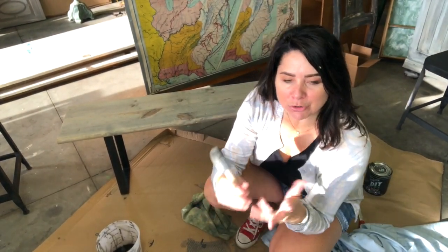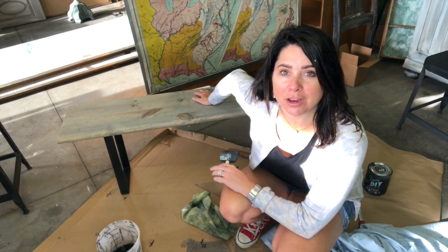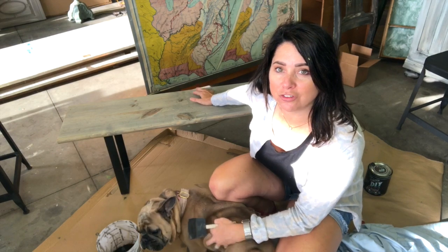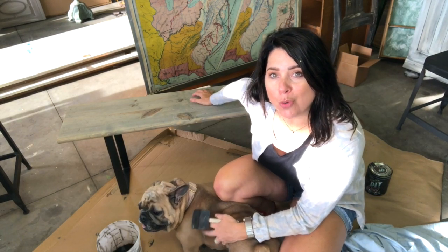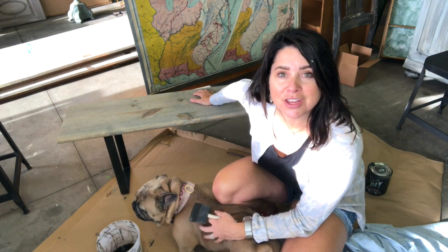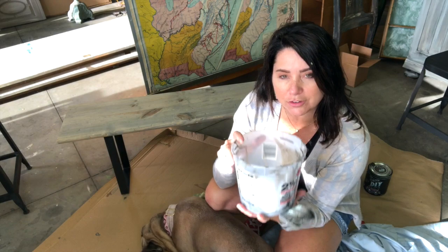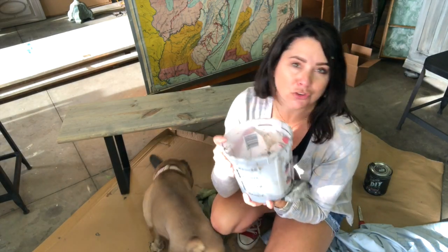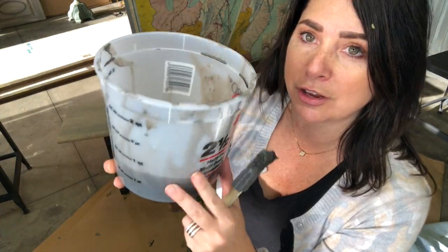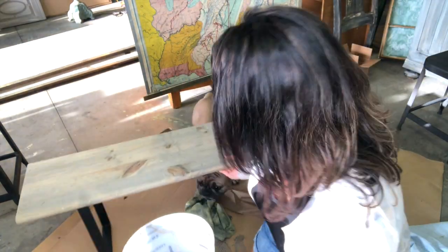Hi, and earlier I was showing you how I made a stair tread into a bench by hitting it with chains and attaching the legs. So I wanted to show you how I create a stain using paint. So I just take a little bit of paint. I'm using Weathered Wood by DIY Clay Paint, and I added some water until it's like soupy. I'm gonna pull this a little closer for you to see.